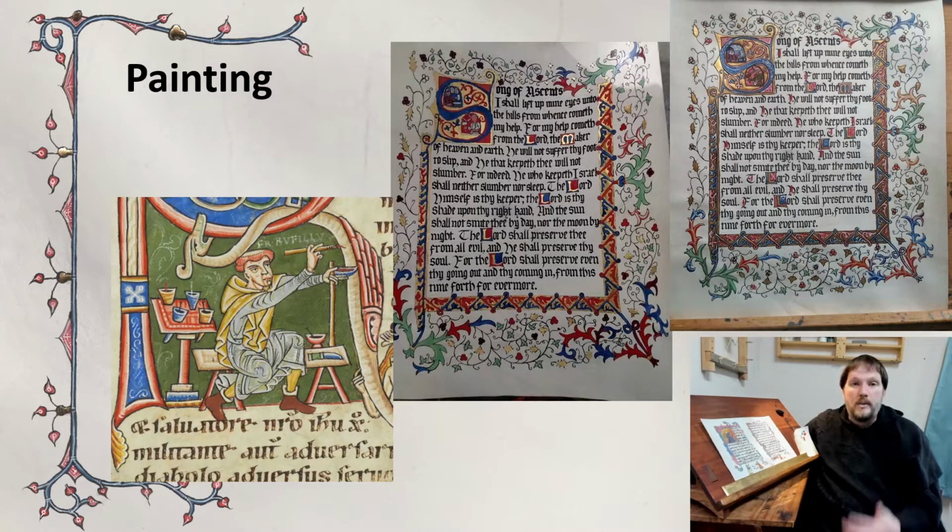The knife was commonly used by scribes, but also in illumination, you can use it to scrape away paint and correct mistakes. But this is actually an illuminator depicting himself. This is me painting. You can see there's a couple of phases that I'm showing here. One where all of the flat colors are laid down, and one where it's finished, where I've added highlights and areas to lighten with white, as well as outlining with black and details with black.